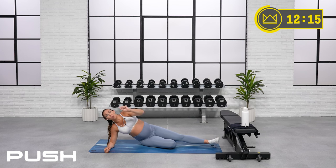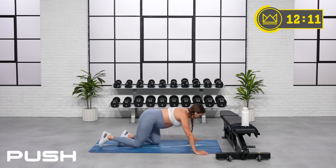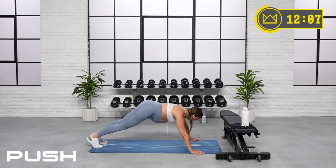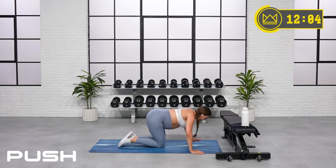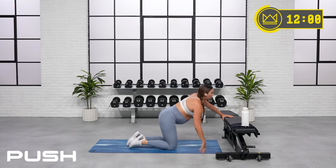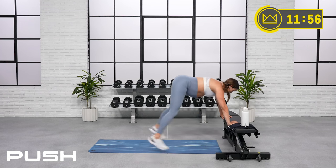4, 3, 2, 1, we're going into the lower half of a burpee, okay? So you're taking it down. One push up, okay? Hopping up and taking it right back. So you're not jumping up. Push up, hop it up. 3, 2, 1, let's go. Push up, plank, hop it up, take it back.